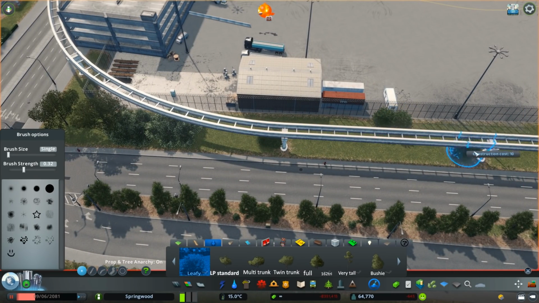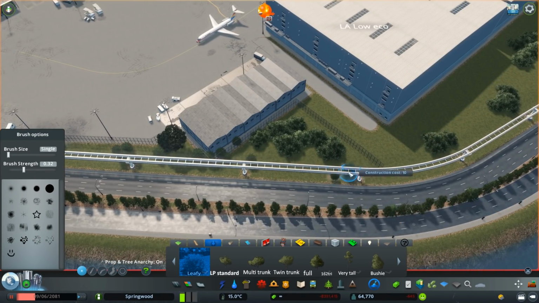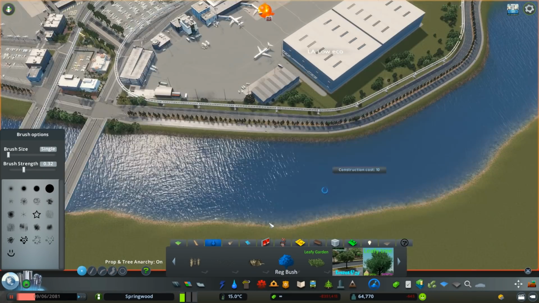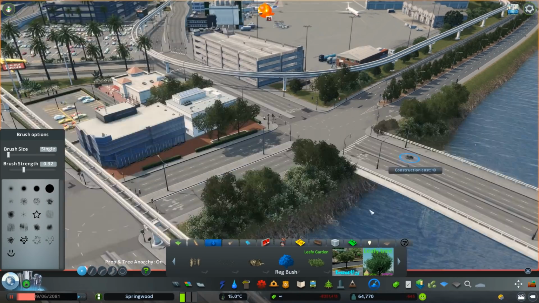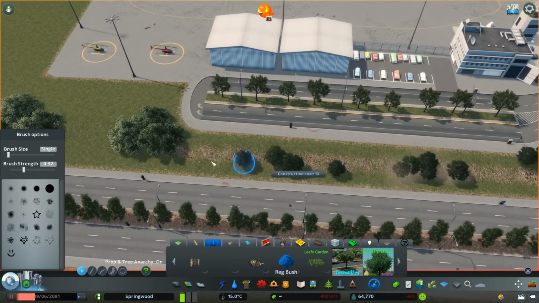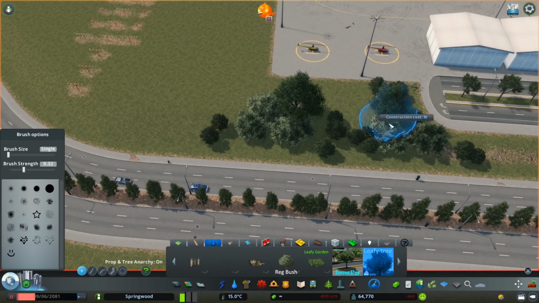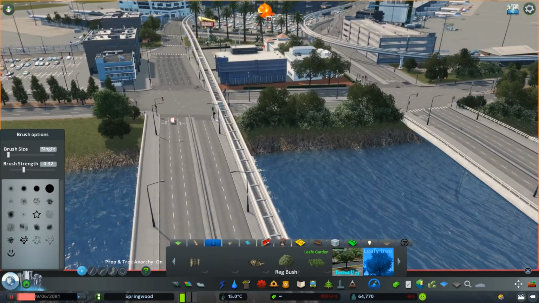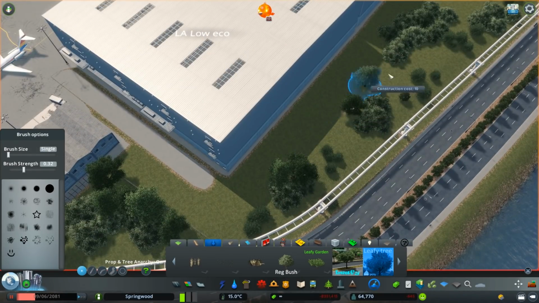This is also the part where the airport really comes to life, adding in some foliage and a couple of finer details. I'm going totally rogue on this one, just filling in the gaps that I think are really necessary and really need a bit of detail and a bit of life. Also, I'm just using a real mix of trees.